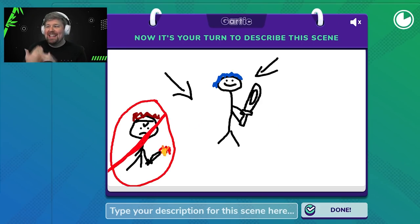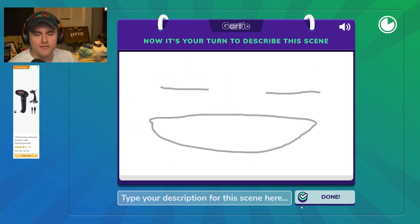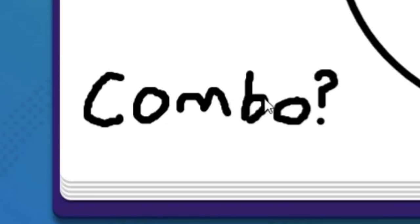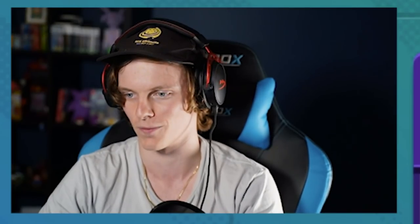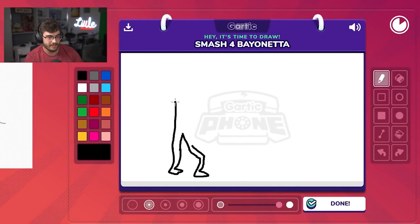Obviously, I want to say this is Marth, because it's Marth, not Roy, right? That looks like a face. It wouldn't be Smash Ultimate Bayonetta if they were saying combo, because she doesn't really have the good combos anymore. So we're going to get a Smash 4 Bayonetta. Like, can you add a level of detail? Maybe some structure in here? Something? Anything? Some background? A sky? A plant? I know she's got some sexy legs, some sexy hands. Oh, and a nice spiky hairdo like that.